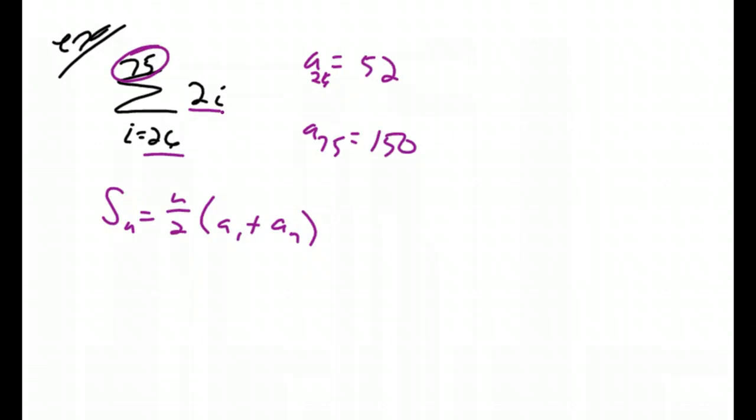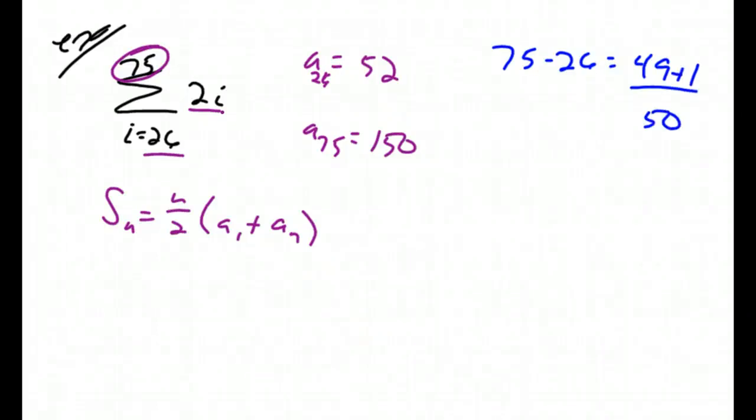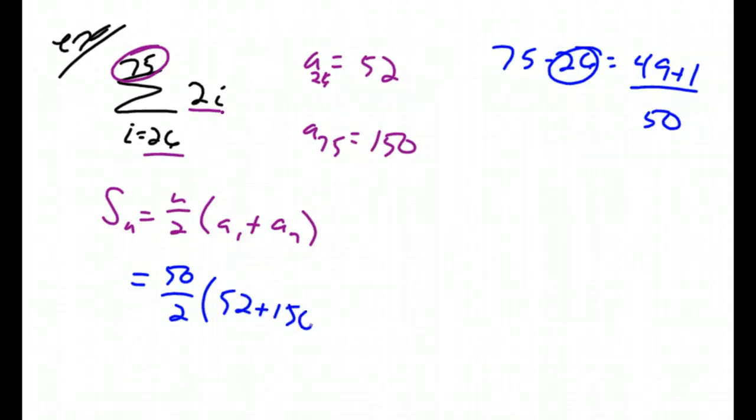In this case, n is, well, this will be our a sub 75. But think about it, from 26 to 75, there are only 50 numbers. The way that we can do this is we can say that 75 minus 26 is 49, but when you count, your 1 has to start with 26. So like 26 is my first, 27 is 2, 28 is 3, 29 is 4, 30 is 5. So what we have to do is we have to add one more to get this 26 involved in the whole sequence. So now what I can do is say 50 divided by 2 times, what do we have? 52 plus 150, which is, again, Barbara Walters, but not as cute.